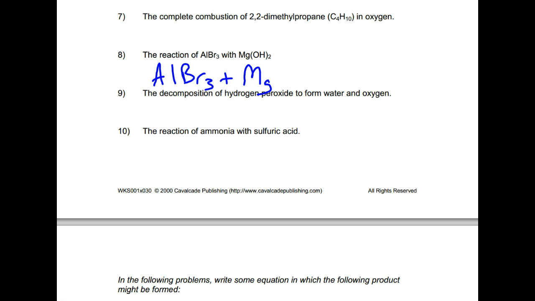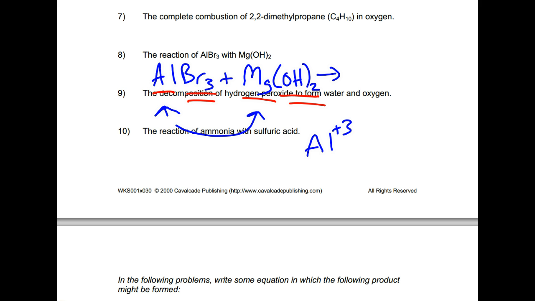with magnesium hydroxide, Mg(OH)2, you should, at this point, be able to recognize that as a double replacement reaction because I've got a metal here, and then I've got Br here and OH there. There's my two nonmetals. Okay? So these two are just going to switch spots. So now on this side, instead of Al +3 being with Br, now it's going to be with OH, which is a -1. And in order to balance that out, I'm going to need 3 OH minuses.